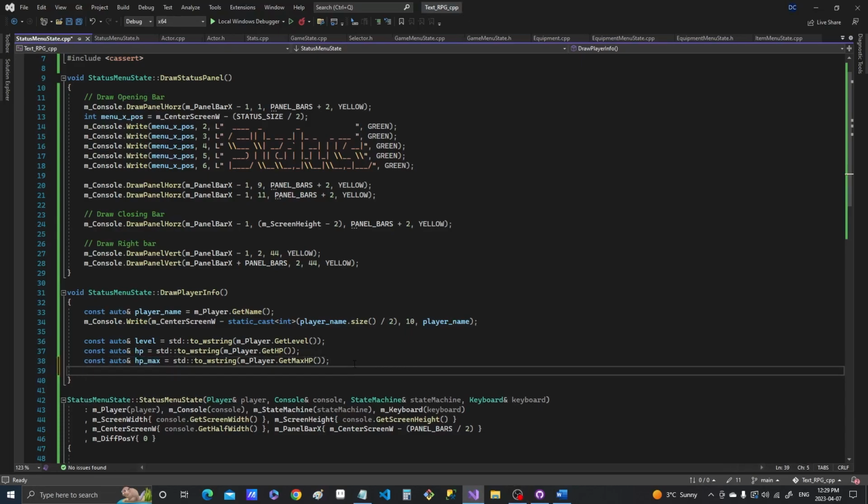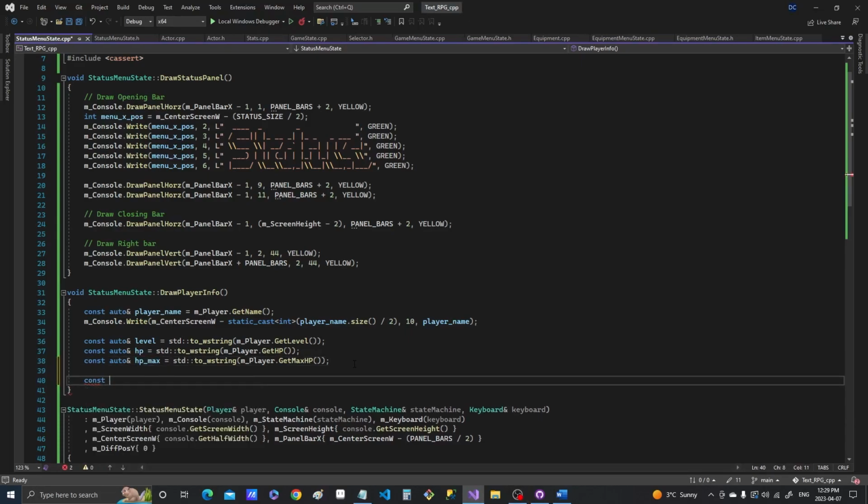Max HP, then let's get MP. Let's auto MP.